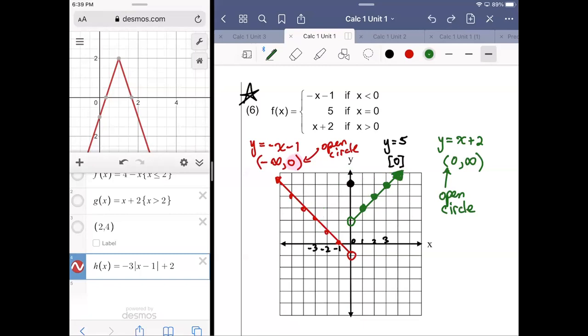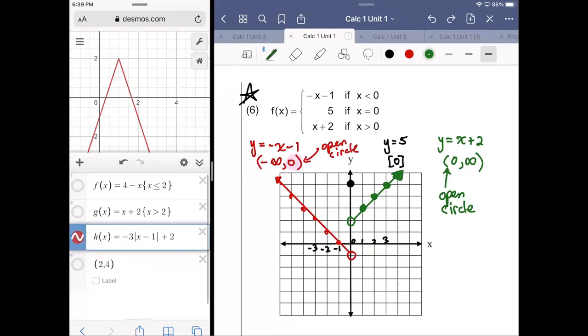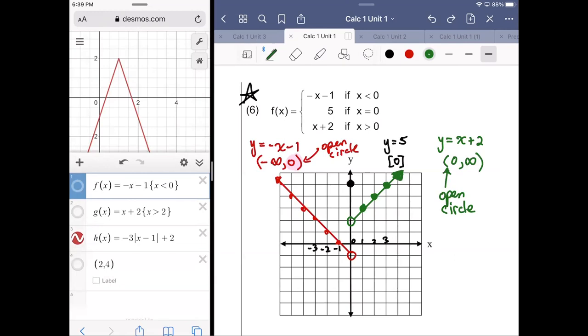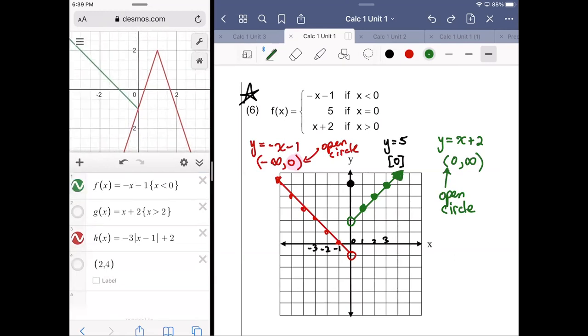Now, in Desmos, like I was saying before, when you do your work in Desmos and you realize that was pretty complicated, I'd like to save that, then by all means, save it and use it again. So what I'm going to do is build off of this. I have a negative x minus 1, x is less than 0. So that's one piece. The color scheme is a little out of whack, it's not going to be consistent, but that's okay. The second piece is just a 5.